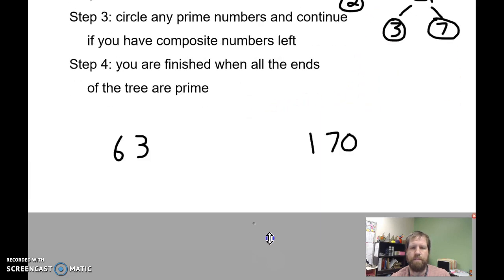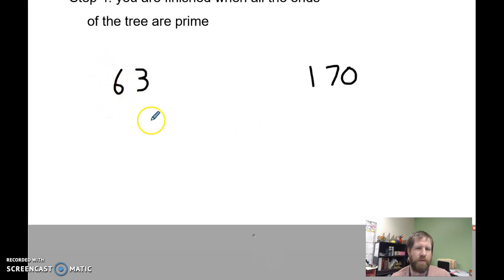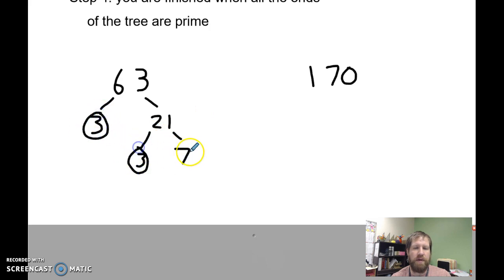All right. Okay, let's look at another couple. So this one, it's not even, so 2 is not a factor, but I do know again that 3 is. So I'm going to do 3. Let's see, 3 goes into 60 20 times, so 63 would be 21. And then 21, just like we did before, is going to be 3 and 7. 3 is prime, 3 is prime, 7 is prime.